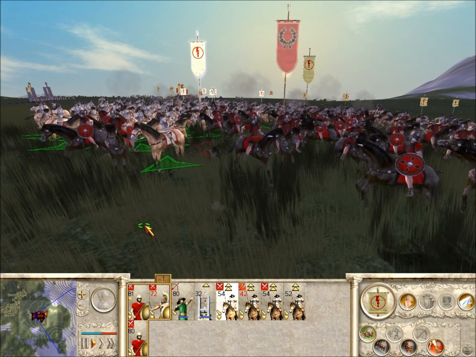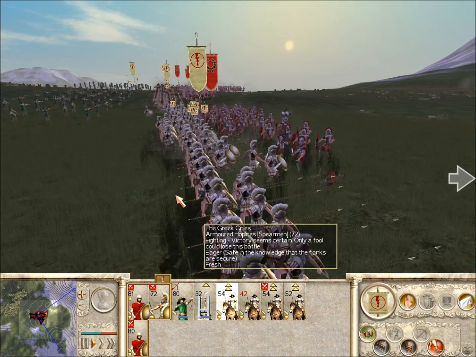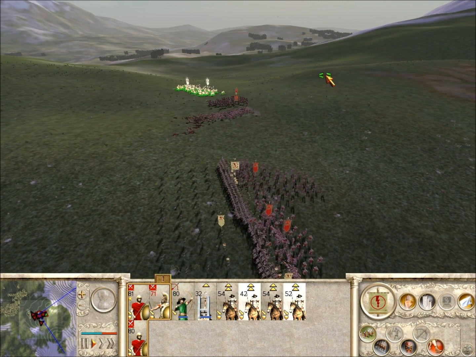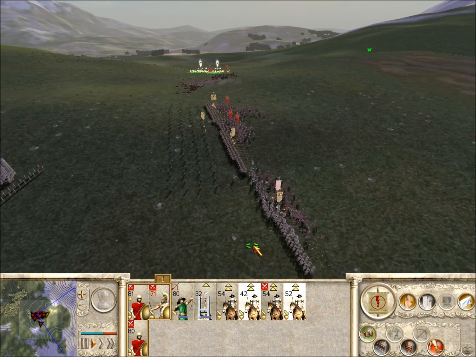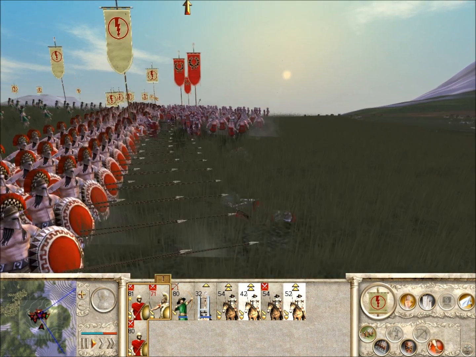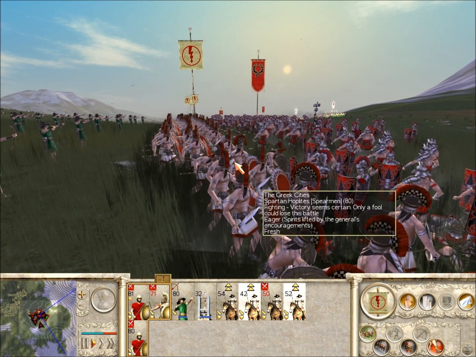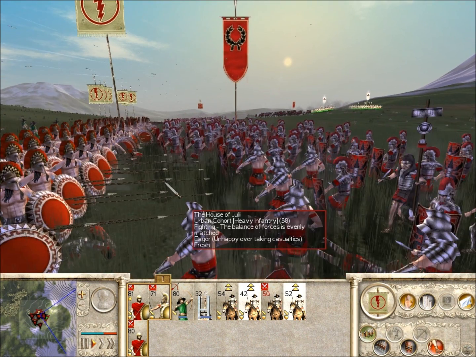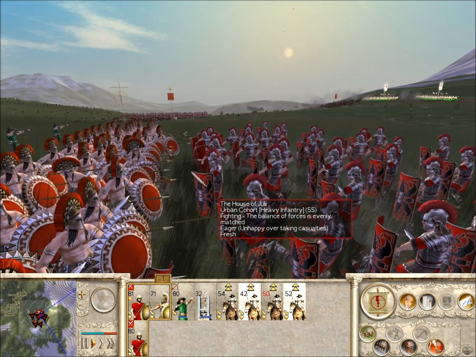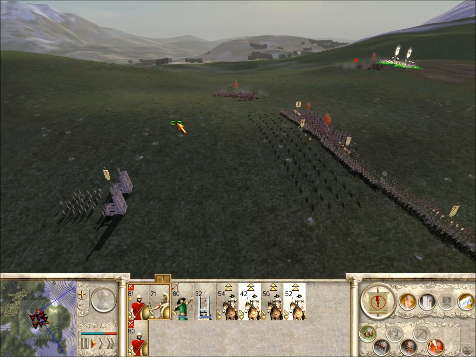Now, if you want to zoom in, use the scroll button on the mouse. Alright, I'm taking these guys away because the Legionary First Cohort, I want to see if I can draw them away from my line. And what I did is I routed the Urban Cohort. See, they can't really get past these spears right now over here. They did manage to make it past some of them. So now what? I'm in a little trouble here.